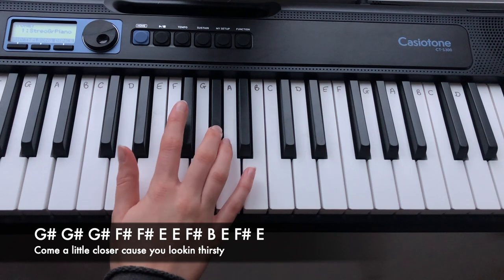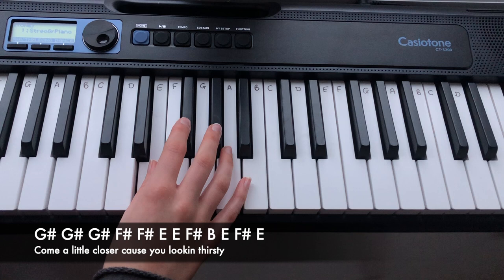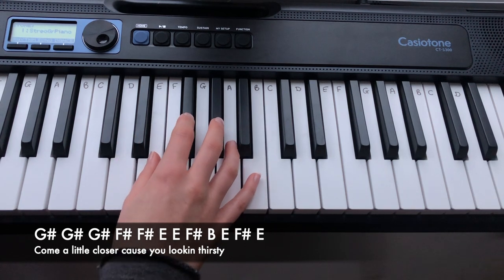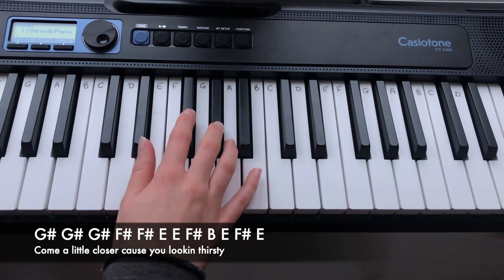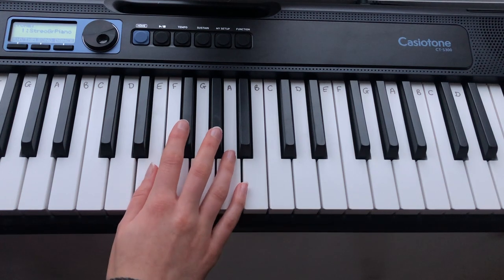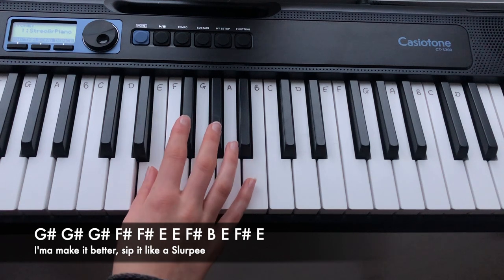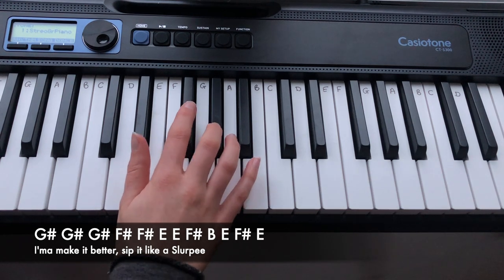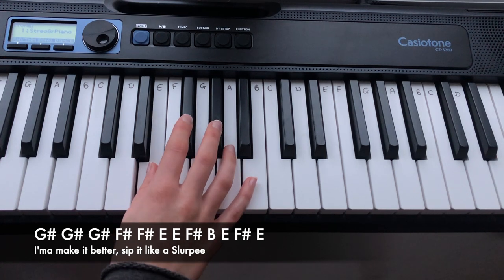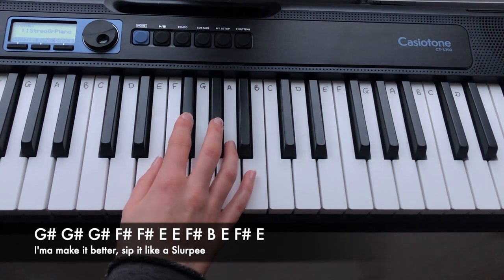Which is G sharp, G sharp, G sharp, F sharp, F sharp, E, E, F sharp, B, E, F sharp, E. The second line is, which is G sharp, G sharp, G sharp, F sharp, F sharp, E, E, F sharp, B, E, F sharp, E.